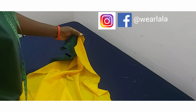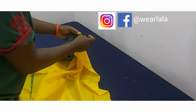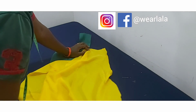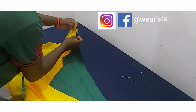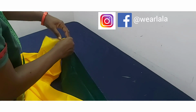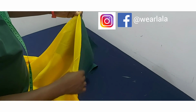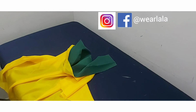Now mind you, because the fabric is lightweight and it's cut on slash and spread, there is a tendency for the fabric to stretch, so you will need to pin it first before you start sewing, or else the flounce might tend to be longer than the second piece. I hope that makes sense. So make sure you pin it. If you just place it like this normally, you'll find out that this one appears to be longer. So that is why you have to pin it.